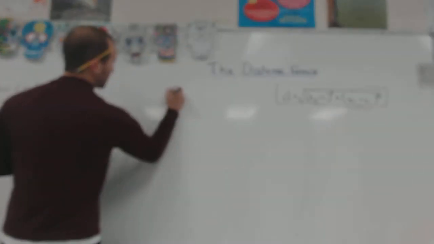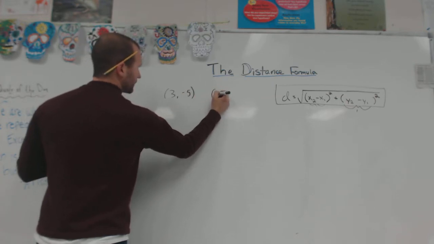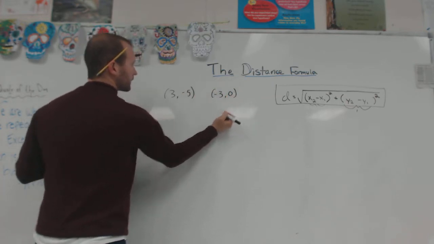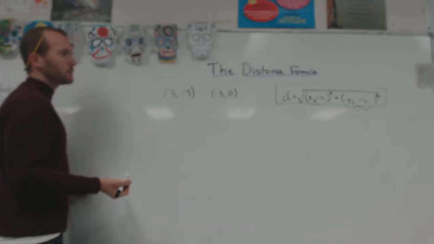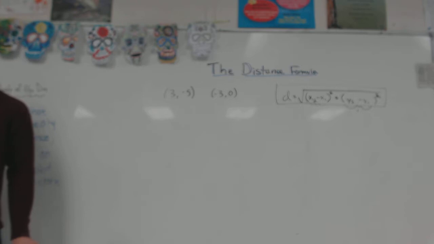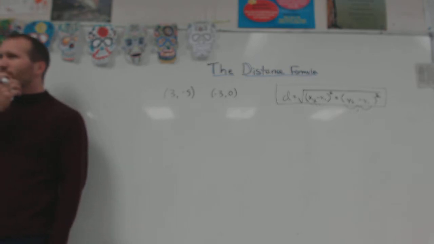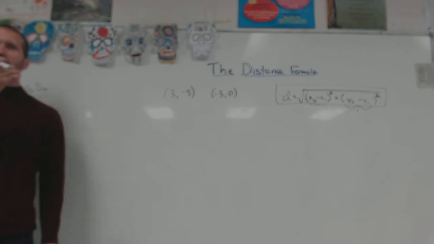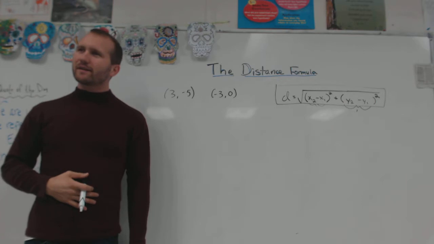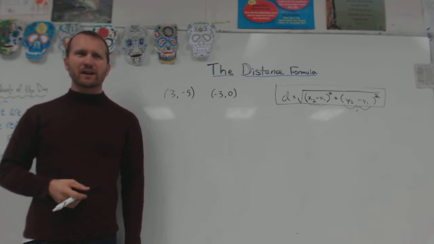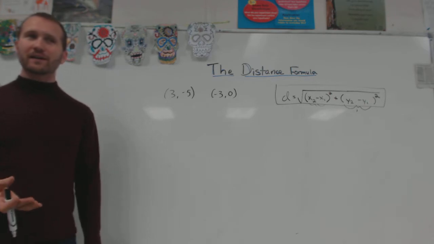The distance between (3, -5) and (-3, 0). What is the distance? So, change in x. When have you heard change in x before? Haven't you done this before? Yeah, why would we talk about change in x when graphing things? Change in x, change in y. Slope? Yeah, that's the slope formula, right?